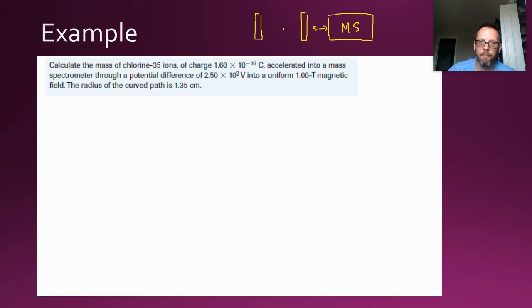So we have this charge accelerated into a mass spectrometer. So that's the device that JJ Thompson used through a potential difference of 2.5 times 10 to the 2 volts. So we imagine this is the mass spectrometer. We want to fire the charged particle in there. So what speed does it enter with? Well, we have our cathode ray tube, our parallel, a second kind of parallel plate. And we have our charged Q. And it's going to go from one end to the other. Now, if our chlorine ion has a charge of positive 1.6 times 10 to the minus 19, and it's going to accelerate to the right in my diagram here, where does the positive charge and the negative charge have to be? So if you said the positive charge has to be on the left here and the negative charge on the right, then you'd be correct.